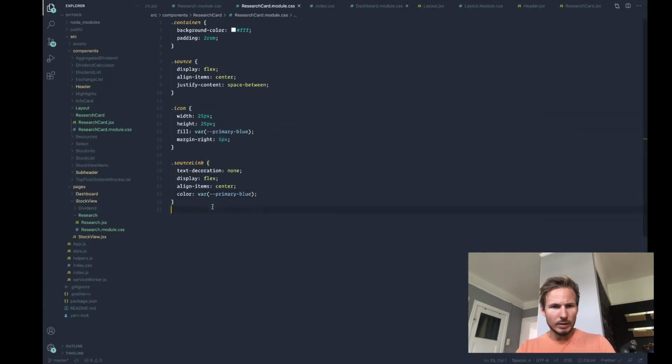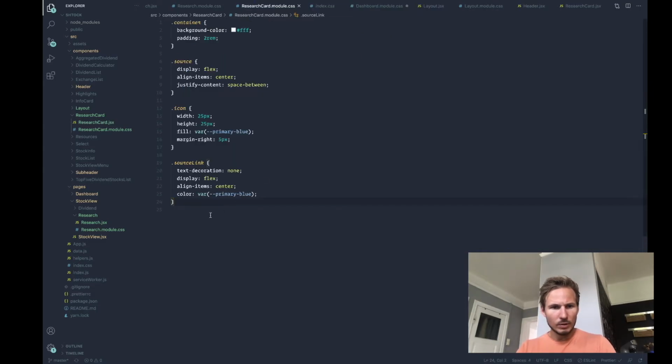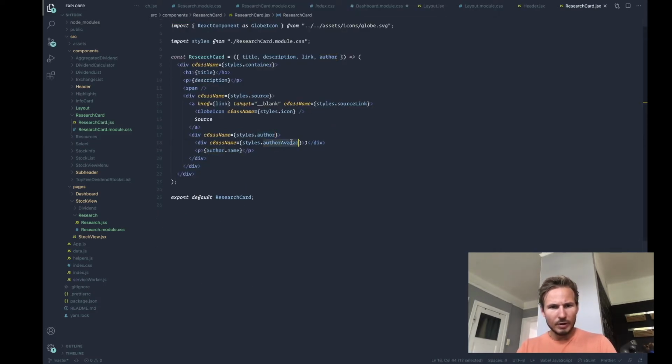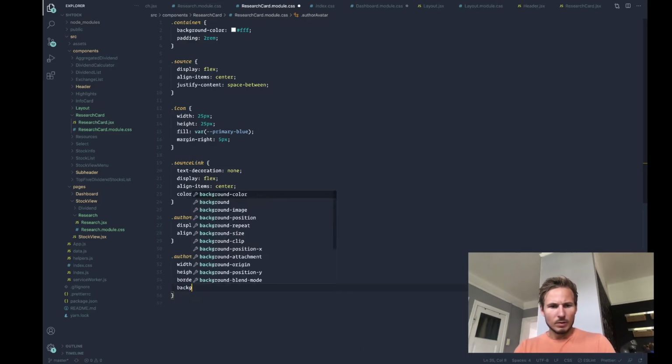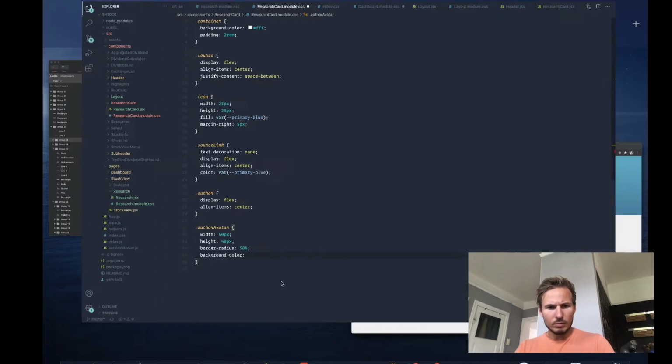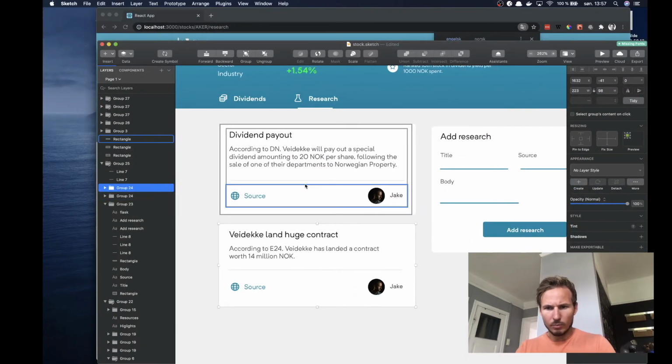So let's go ahead and style the author. So that's going to have display flex, align items center. The author avatar will be width, height 4 pixels, border radius 50%, background color, let's say primary blue for now.